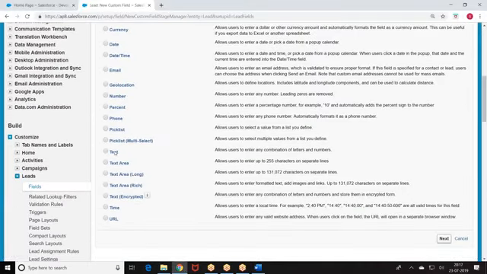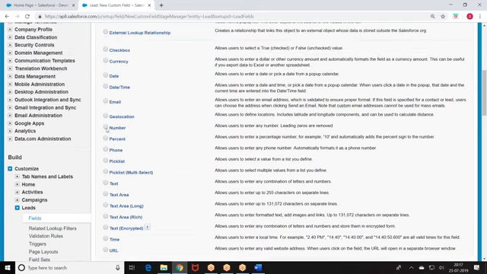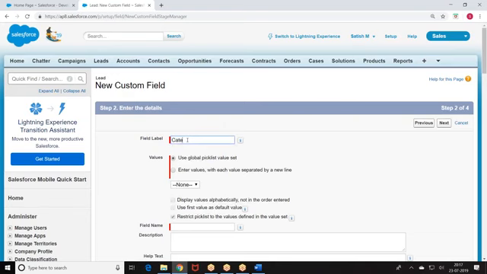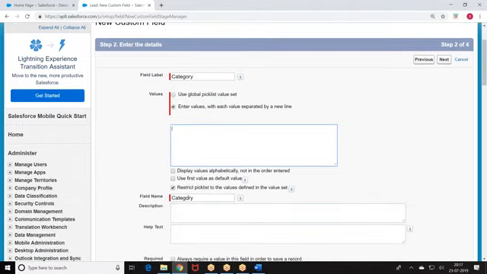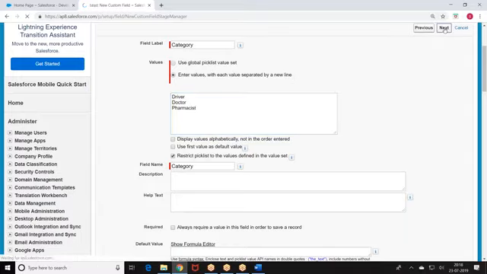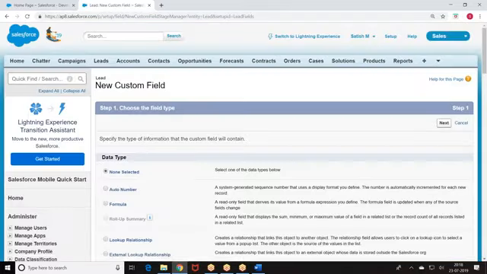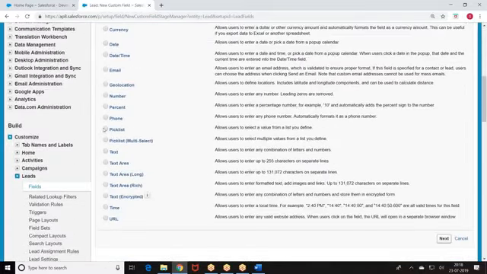Then let us take a category, quick list. Category, driver, doctor, then city, then I have a quick list.